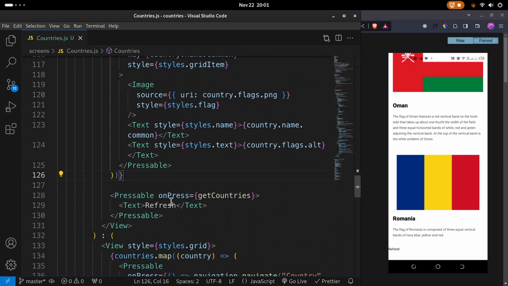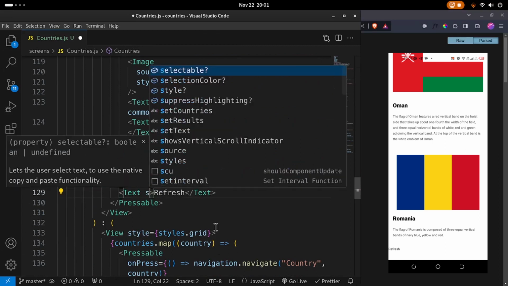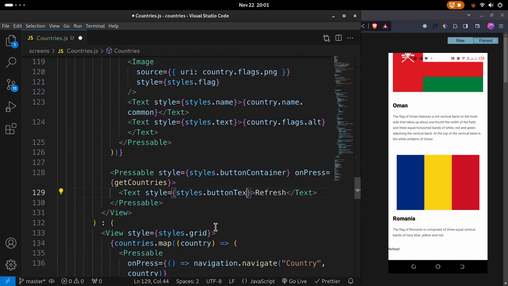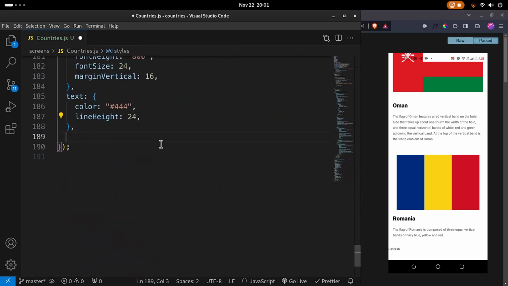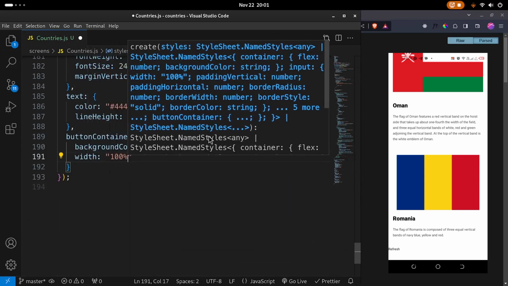So let's go ahead and style it out. I'm going to give this pressable a style of styles.buttonContainer, and then for the text, I'm going to say style is equal to styles.buttonText. Then let me go to the bottom here. Let me say buttonContainer, and give it a background color of #333, and then give it a width of 100%.